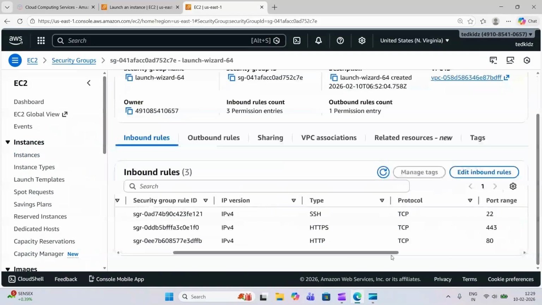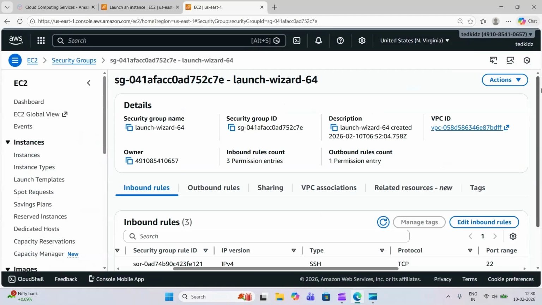One is SSH, through which we will be able to do a PuTTY connection to it. The other one is the HTTPS service, which is for hosting web pages. And the other one is the HTTP protocol, which is again for hosting a web page. Without these rules, you will not be able to host a web page on your EC2 instance.